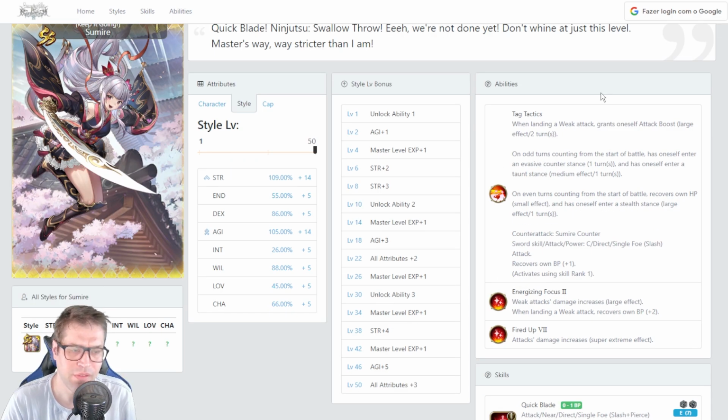Now for passives we have Attack Tactics. When she lands a weak attack, she will grant herself an attack boost of 20% damage increase that lasts for 2 turns. It says lasts for 2 turns, but in all honesty it's just the next turn, because the first turn counts, the second one is where you get the effect, and then on the third turn you cannot have the effect anymore. So effectively only 20% starting from turn 2 onwards.